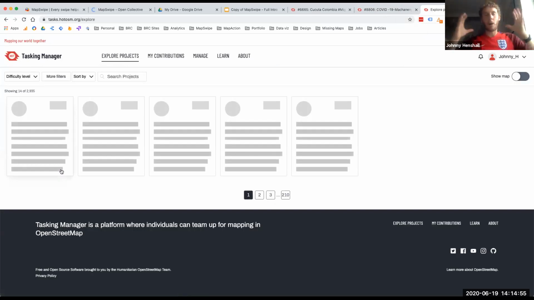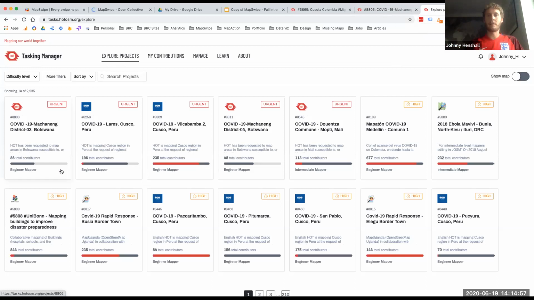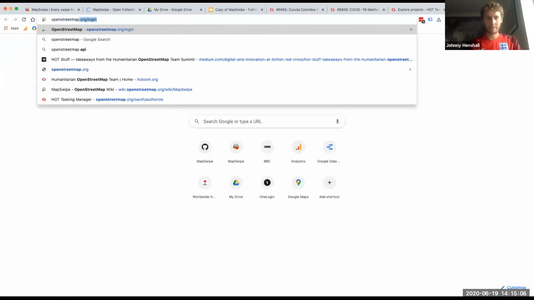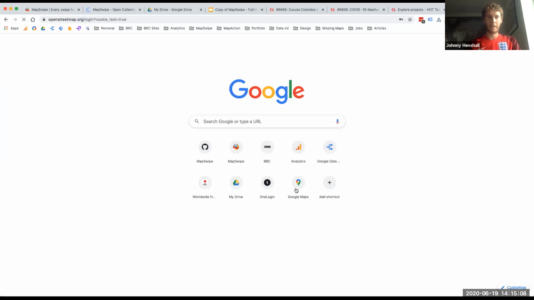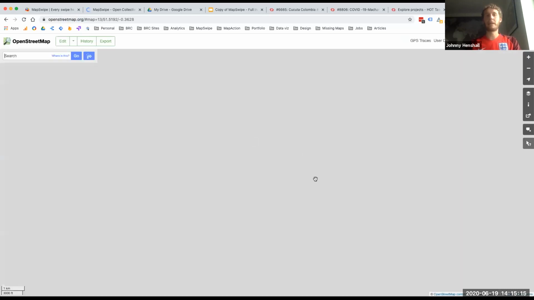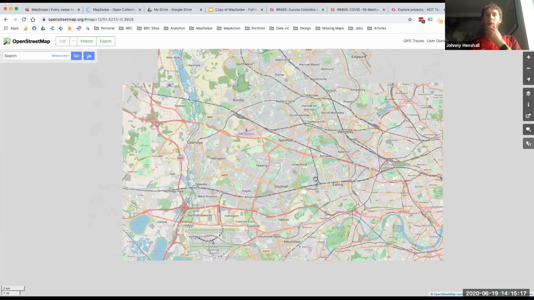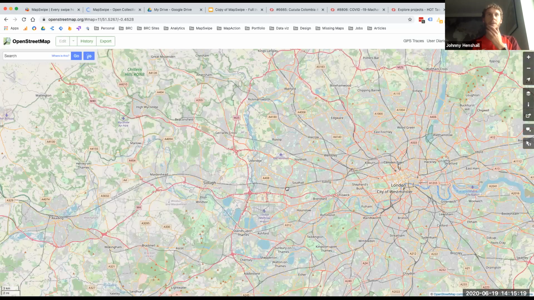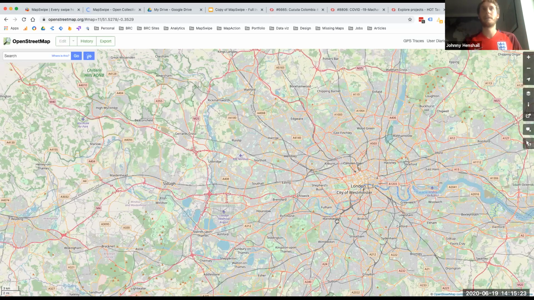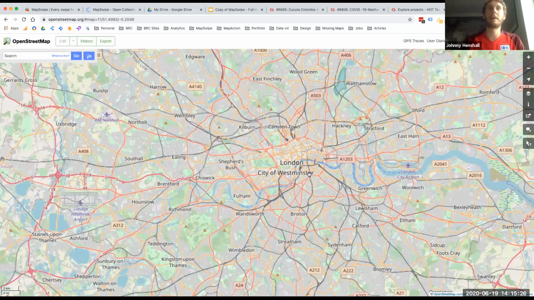So basically, OpenStreetMap is. Start from the very beginning. Maybe I should have done that. OpenStreetMap. Does everybody know that? Yeah. So this is basically the Wikipedia of maps, is a nice way of putting it. It's created by everyone, so it's owned by no one and under an open license. So this is all mapped by volunteers.